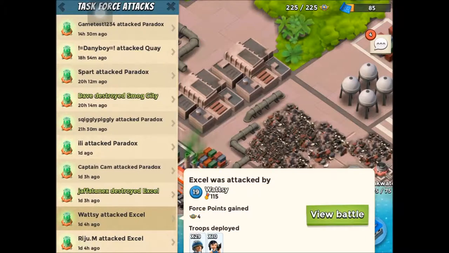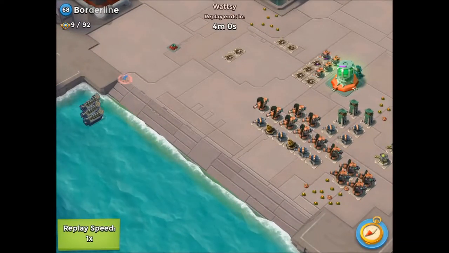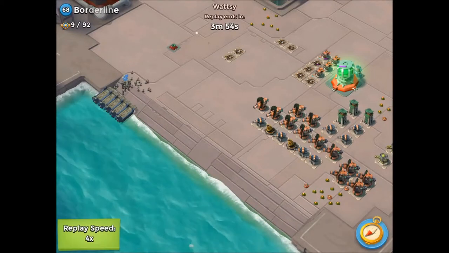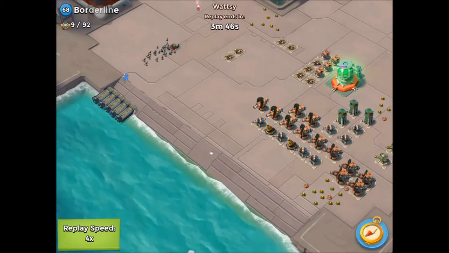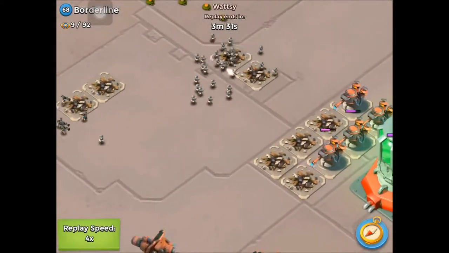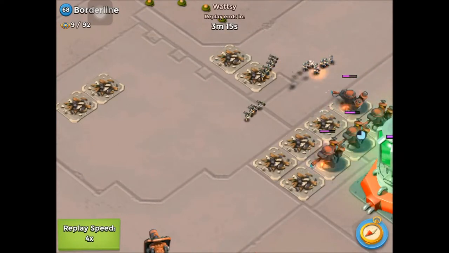So my lower level account, I did attack this, and I think all I did is just send my Zookas over to the flamethrowers. Obviously my riflemen are just going to get taken out. This is Mark Castle. No problem.